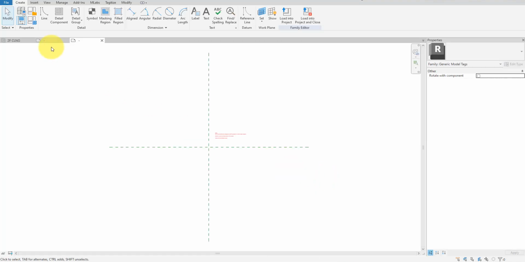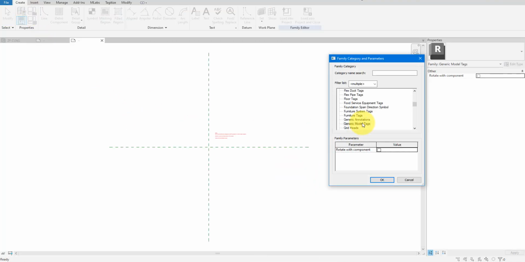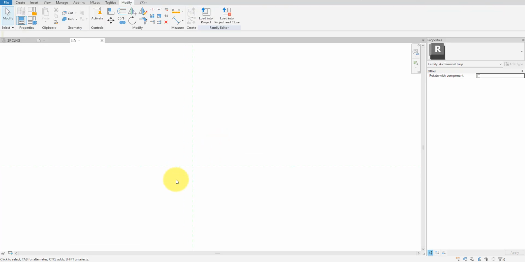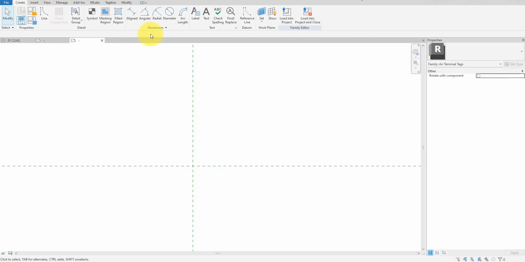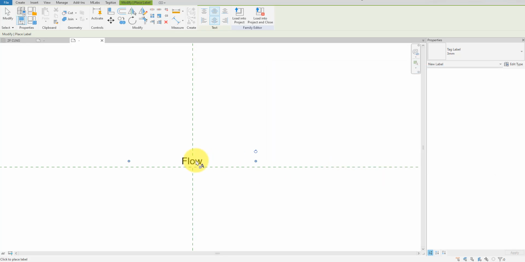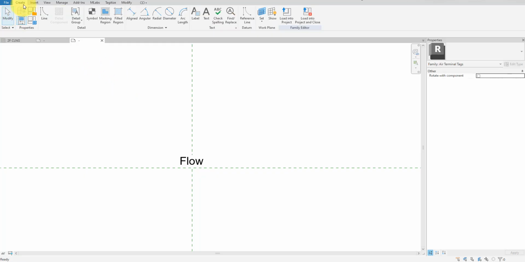Because this family is generic, the first thing we have to specify is which Revit category this tag should reference. I will change the selection here to air terminals and then select OK. We can now delete this placeholder text box and start creating our labels. The first label to place will be for airflow. This is important because we can only use typical text for truly identical air terminals, and that means they have to have the same airflow. Luckily, flow is already a parameter available here, so I can just select it, add it to the right, and click Finish. So up until now, this is just a normal diffuser tag.